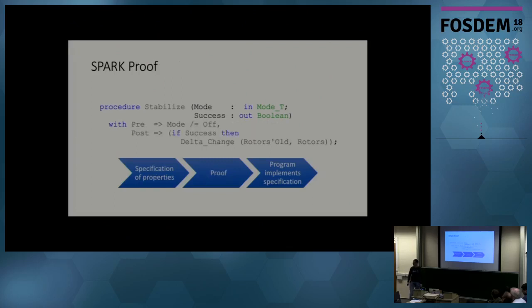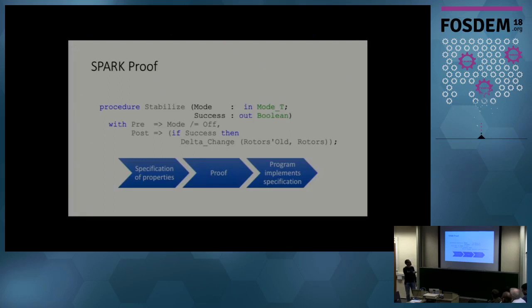And the second one is proof. So proof, using the same signature for stabilize. We can now specify functional behavior, what it expects in entries. For example, this precondition that the modes in entry shouldn't be off. And can specify a post condition. So here is the if expressions, the latest addition to Ada 2012. That's in the case of success, then there should be a relationship between the old value of routers and the new value. And of course, the previous contract and this current one would be added together. So here I'm just focusing on one at a time.